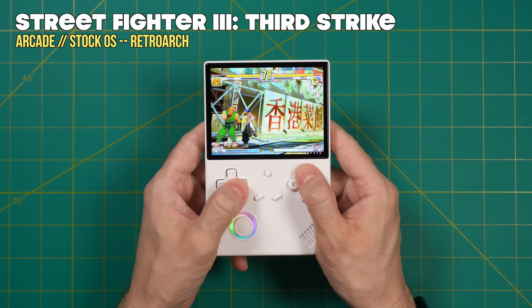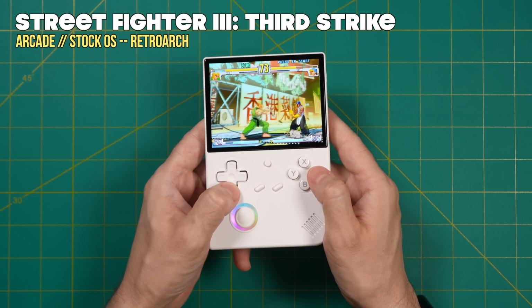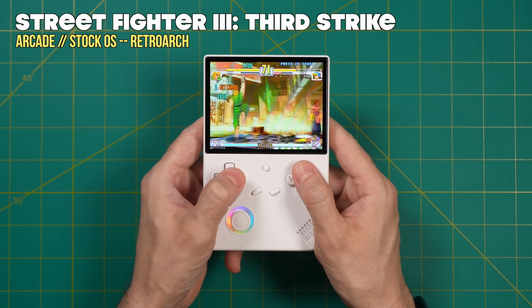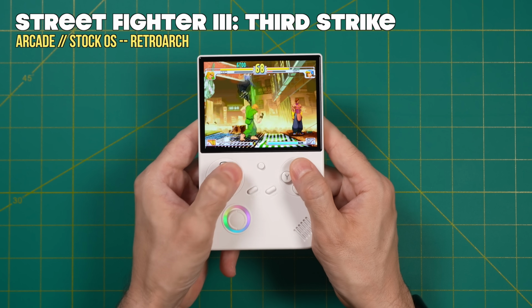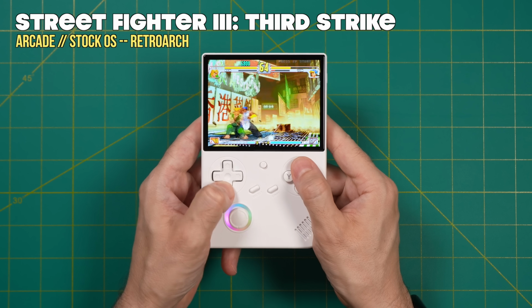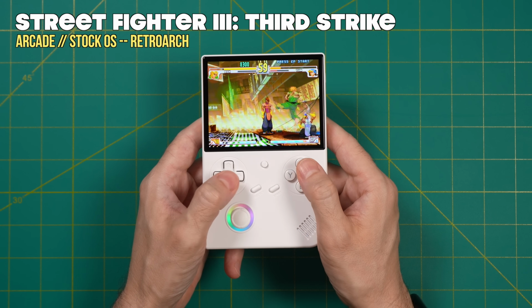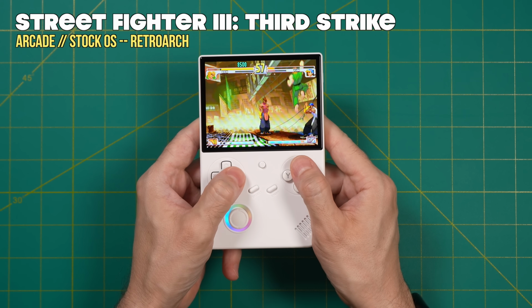And given the fact that the Contra test did so well, I'm not surprised that Street Fighter 3 Third Strike is doing really well too. I am missing a couple inputs, but that's totally a skill issue. I would say that I can throw my fireballs, dragon punches, as well as hurricane kicks, no problem. So this is a D-pad that both passes the Contra test as well as the Street Fighter 3 test. And so yes, it is absolutely Hadoukenable and Shoryukenable.